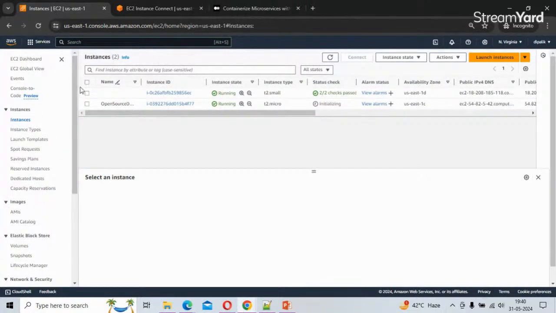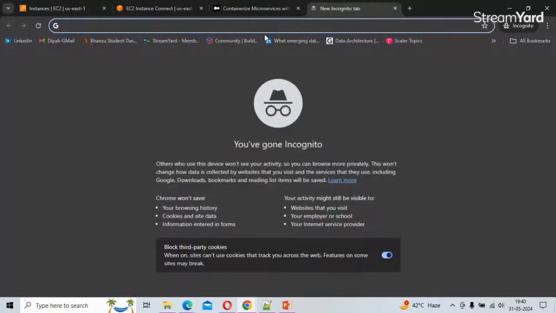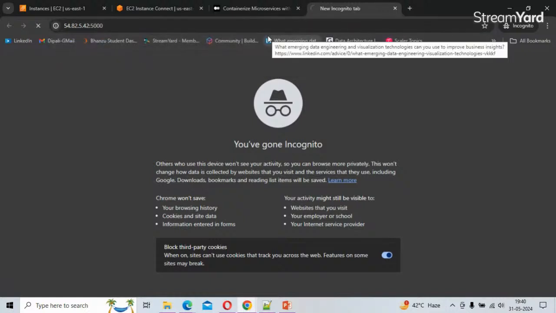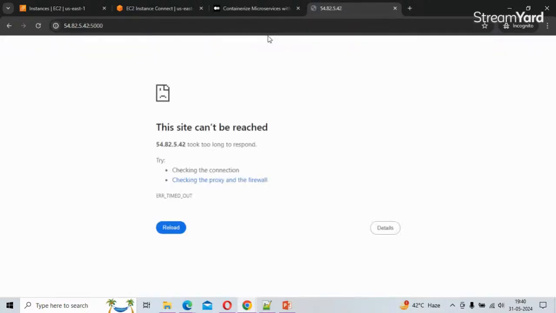If we go to EC2 and grab its public IP, using its public IP we can check, and here I have given that it should be available on port 5000. So we can try to check here if this application is running, but something is wrong, it is not accessible here. Can anyone guess, or share any thoughts, on why I'm not able to access this application at this stage? What is missing?